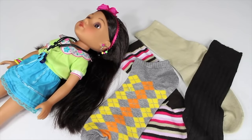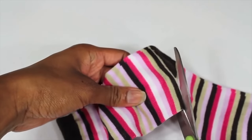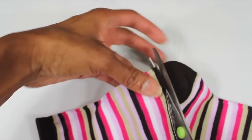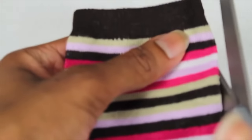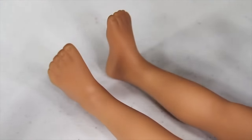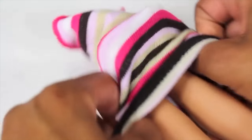I am going to use some socks to make a no-sew outfit for a doll. To make a top, I cut off the neck of the sock. I cut two small armholes out of the sides, and then dress my doll from the bottom up.